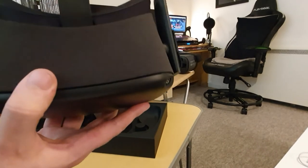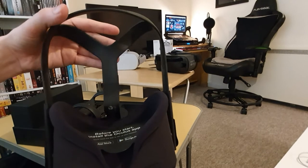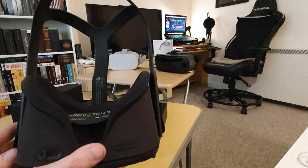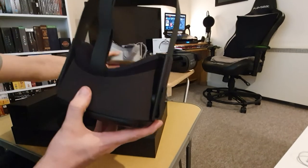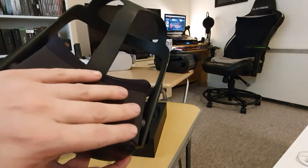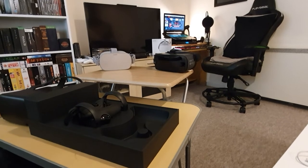The speakers are supposed to give you a close-to-surround sound experience. The strap is weird — it looks almost like a basket that cups the back of your head and has a sort of soft plastic feel, very different to the Go which was almost an elastic material feel. Maybe we'll do the headset comparisons first and compare the controllers afterwards.